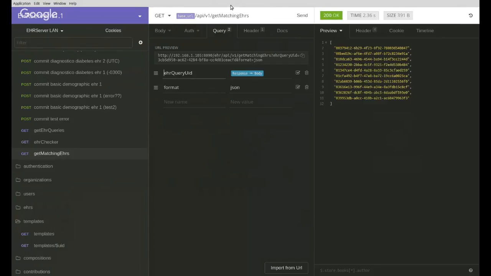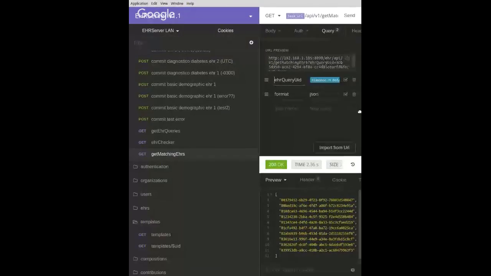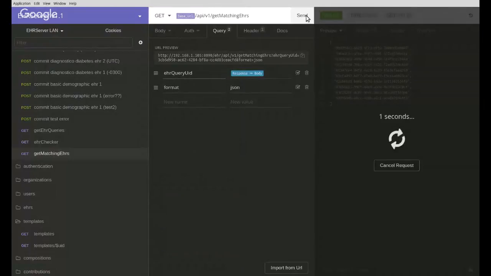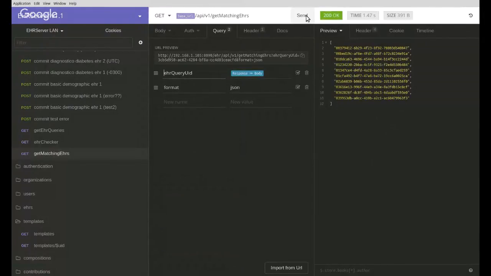We know that the EHRServer is still working, so not all the data is on the database. I might execute the query again and get another result.